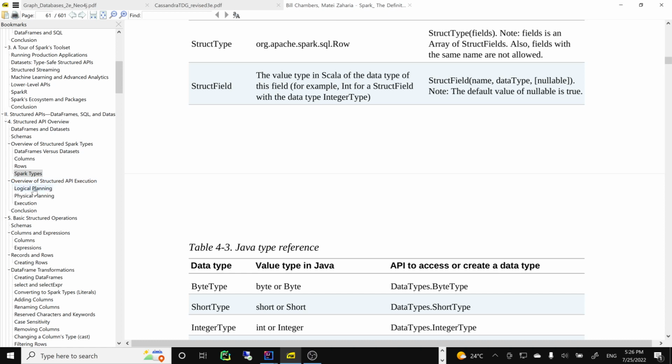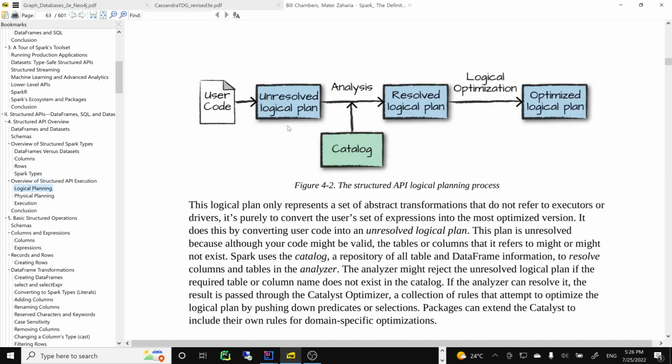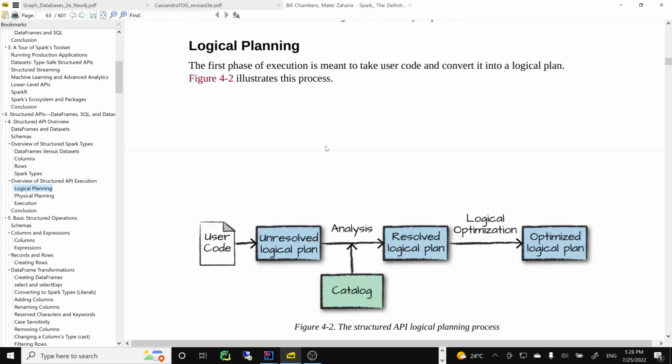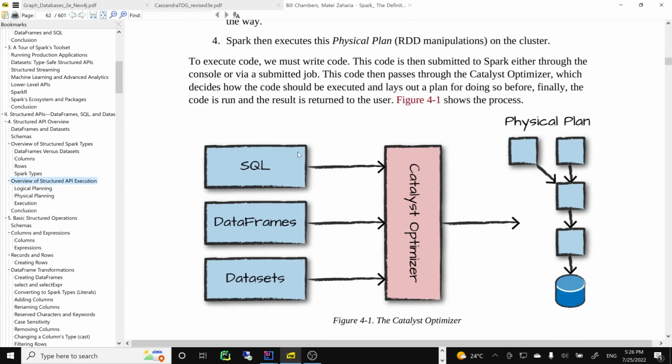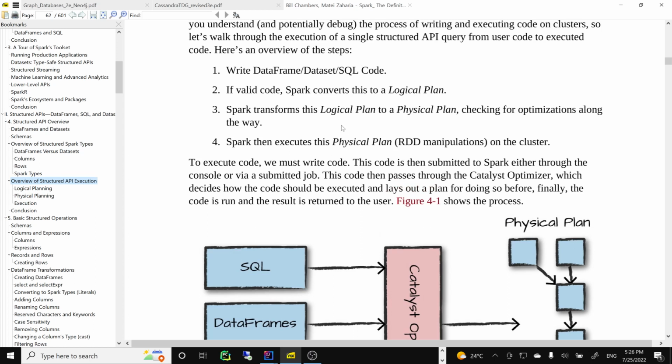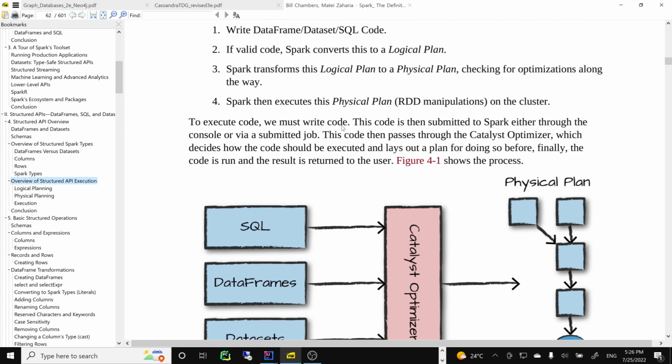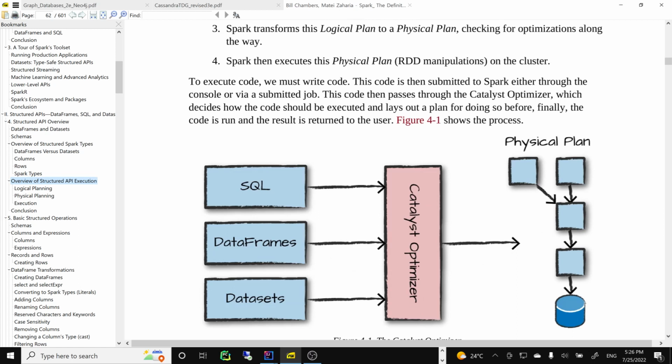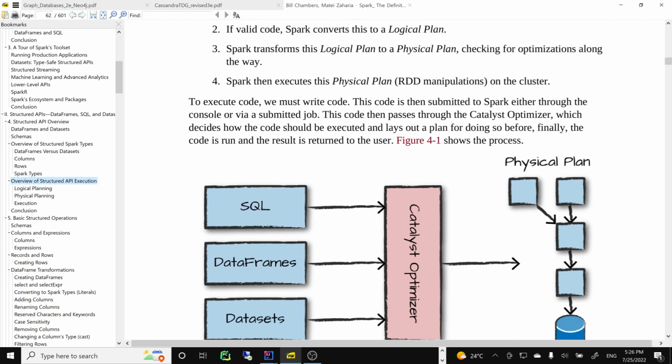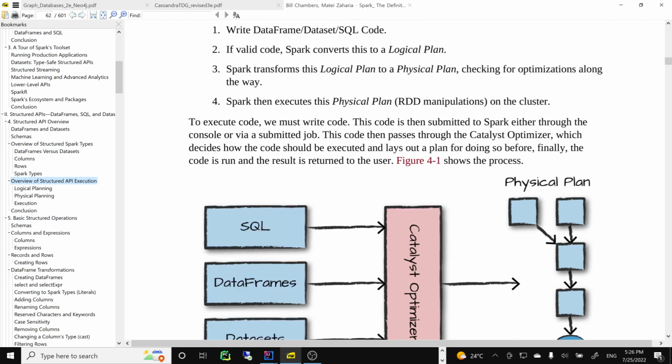So that's what happens underneath. Again, we have our code. We write code, of course. Then Spark converts this to a logical plan. So what's a logical plan, what's a physical plan?